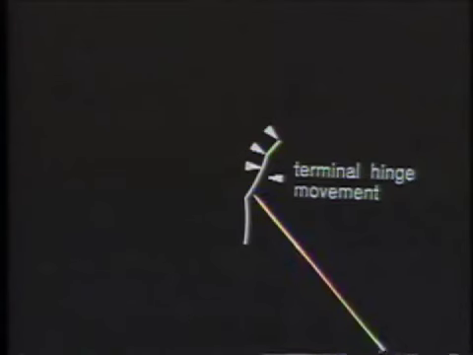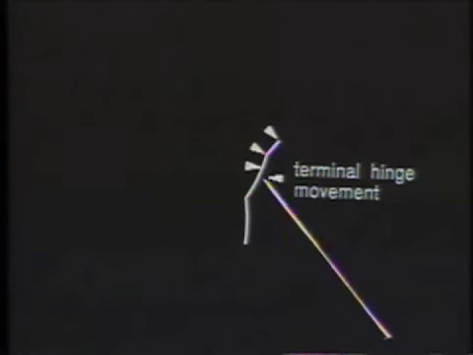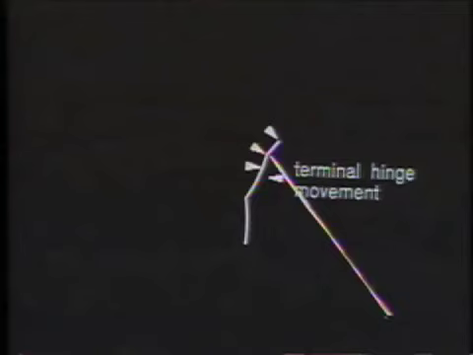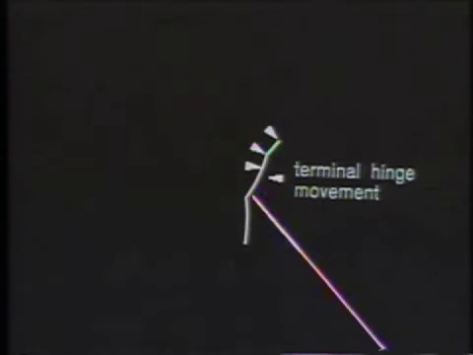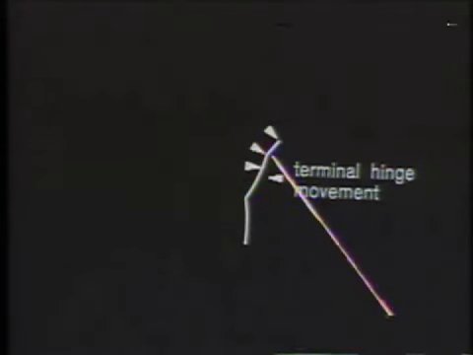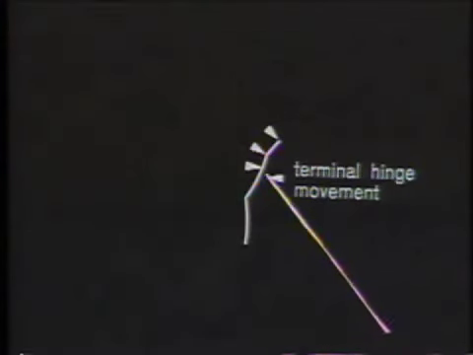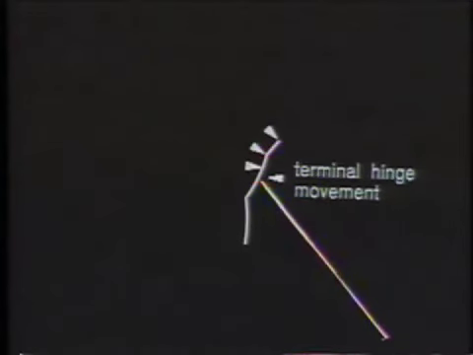For this demonstration, we are concerned with this terminal hinge movement, which extends in some people as much as 3/4 of an inch to an inch. The patient can open and close on the terminal hinge movement. This is the movement that a patient can make around the terminal hinge axis, which is located within the head of the condyle. This terminal hinge movement can be stopped anywhere along this arc or this rotation area.